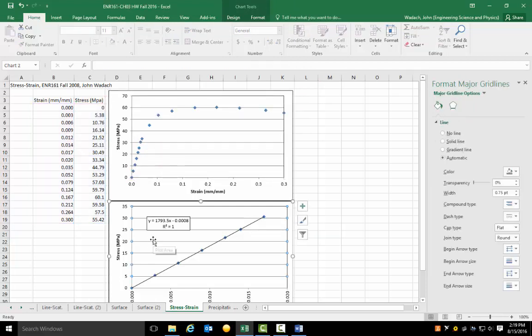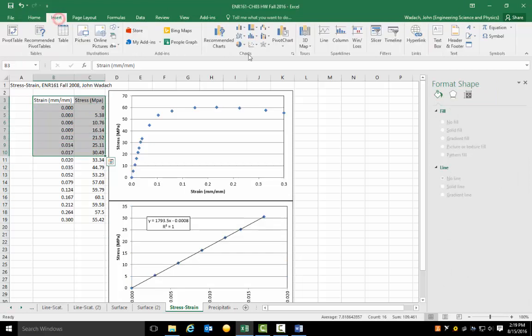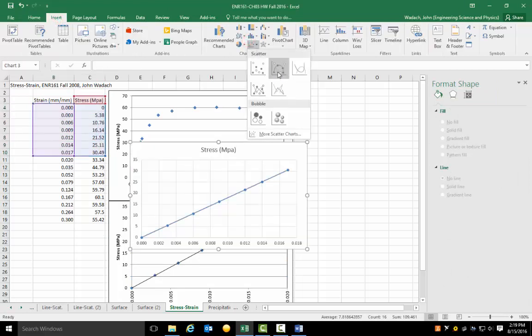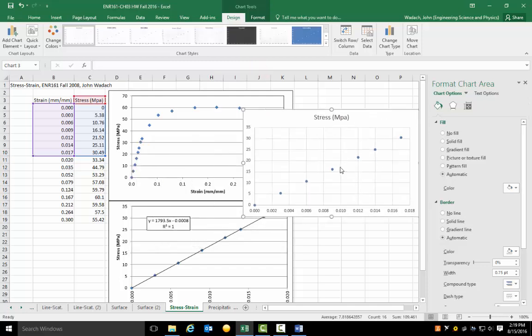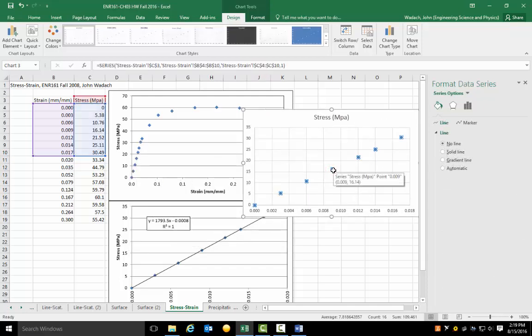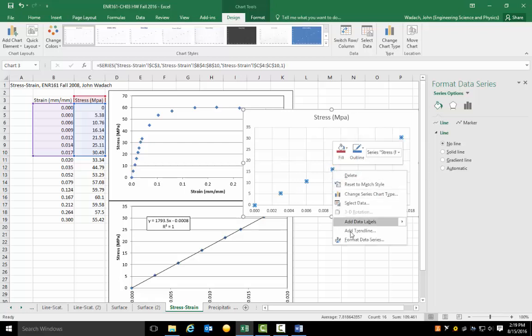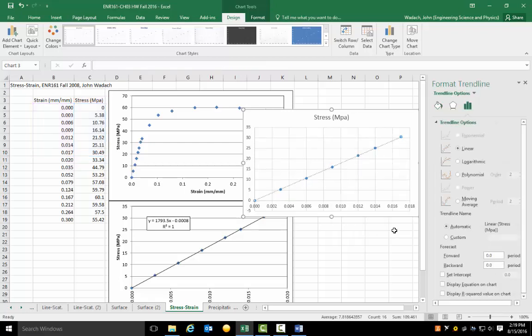So what I did is I just made another graph down here. I'll just make a third one so I don't mess it up. And I said, okay, I'm just going to make a graph with the first 7. There's 1, 2, 3, 4, 5, 6, 7. Then just did a quick insert. I'm not going to go through all the steps, but so let's say I did that, and then I added a trend line.